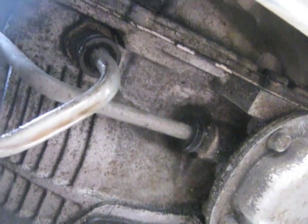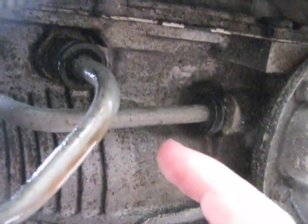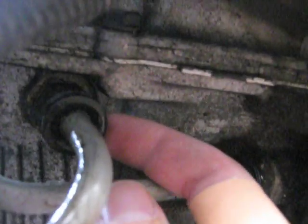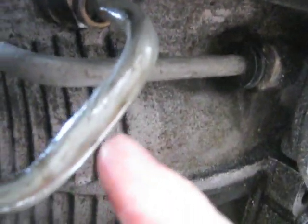Alright, I'm underneath the driver's side of the car. You can see the transmission pan and the transmission cooler lines here. The car has been leaking transmission fluid, and I'm trying to locate where the leak is coming from. I've taken a look at the line, and the line doesn't appear to be damaged or anything, but the fitting that this is going into has this little black plastic cap. Take that off, and the oil seems to be coming down out of here and accumulates right here and drips.